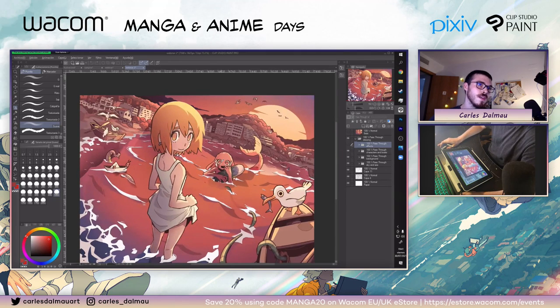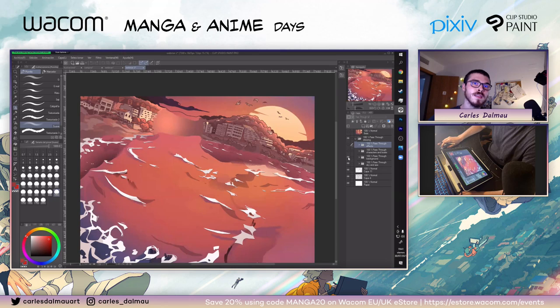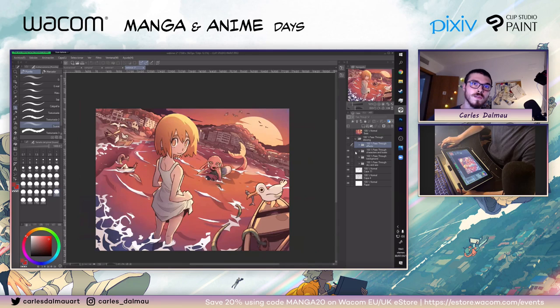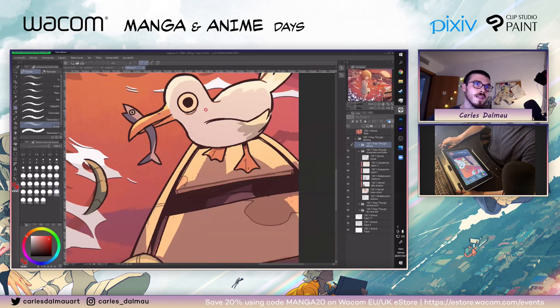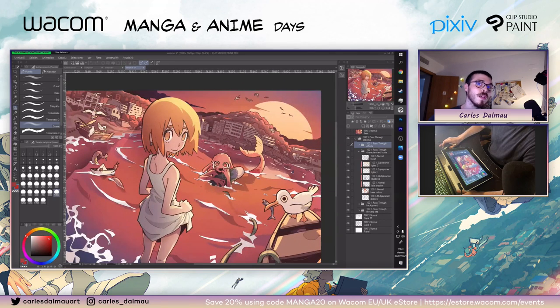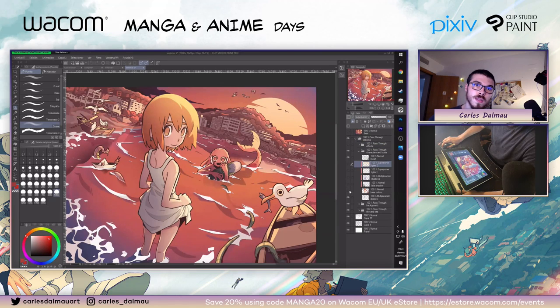As you can see, I try to organize in layers, but in this case, I made all the little objects and the characters in one layer, and in the other layer I did the background, and here it's the scene. Okay, so in this case, for example, here we have the line art that I tried to paint. These little things here are a little messy, but you get the idea.